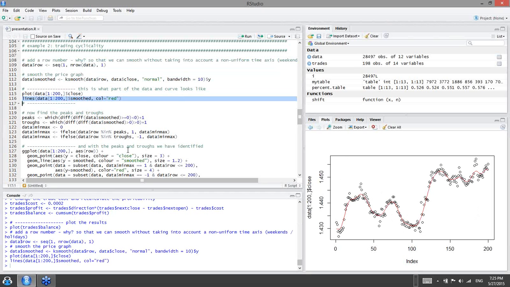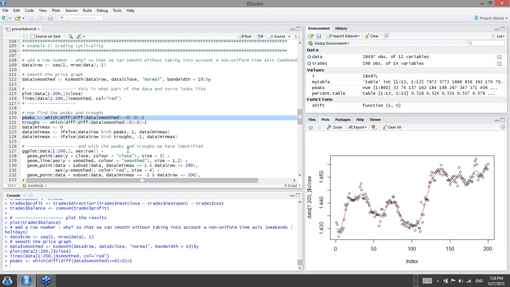Again, all the numbers in this presentation are random. You guys can take the source code and do what you want. I chose a bandwidth of 10. If you know anything about regression, that's basically the sensitivity to noise. The bigger the number, the less sensitive it is to noise. I wanted to pick up these small movements. Again, completely arbitrary. I literally just started typing numbers.